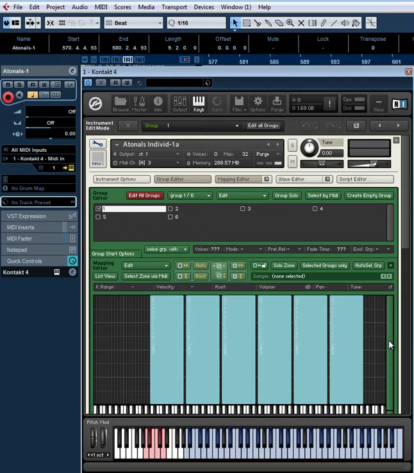So this is how it is for now. Granted, some people are not going to like this. If anybody has a better idea or would prefer that it be done some other way, I'm all ears. Feel free to send me an email and tell me, hey, don't do it like this, do it like this instead. And if the idea seems like a viable one and it's possible, I'll seriously consider implementing it.